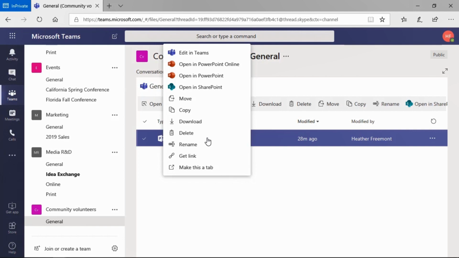And in OneDrive for Business, if you were to right-click over a file, you would find version history in that menu. That's because the OneDrive for Business files are what are known as the Me files. They're my files until I choose to share them with another person or a group of individuals. In a Teams file library, this library is actually hosted in the associated SharePoint site document library.